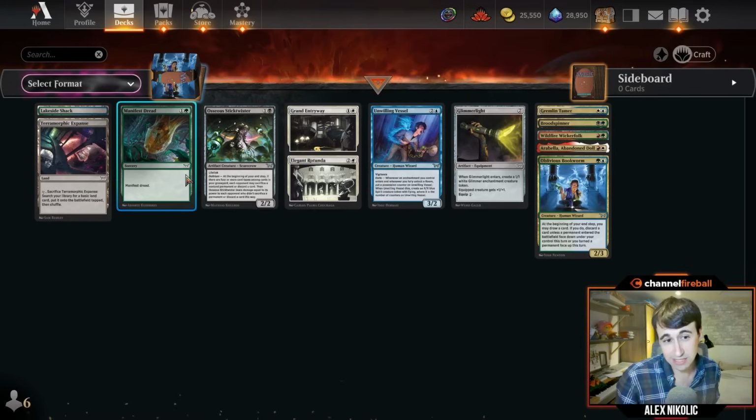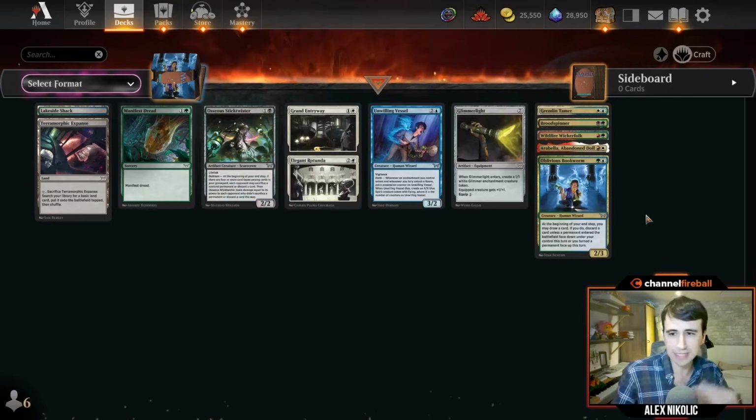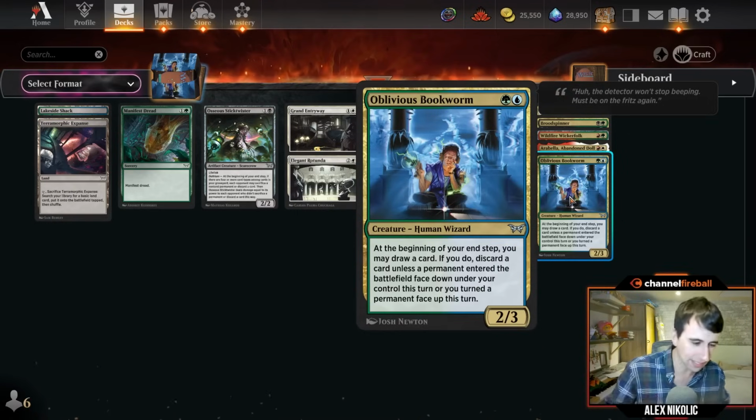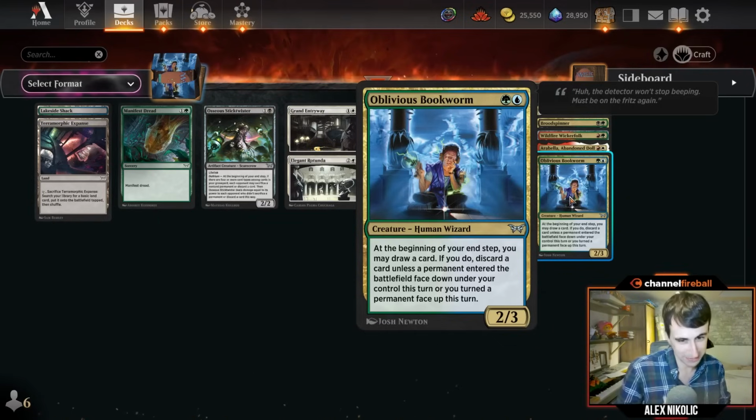So what this means as a drafter is you could be starting in a place where you're going down a blue-green Manifest Dread route, and you picked up an Oblivious Bookworm, an amazing uncommon here: 2 mana, 2/3, at the beginning of your end step, you draw a card, then you discard a card unless a face-down permanent entered or was flipped up this turn. Just a phenomenal card, by the way, if you haven't caught wind. This is one of the best uncommons of the set.